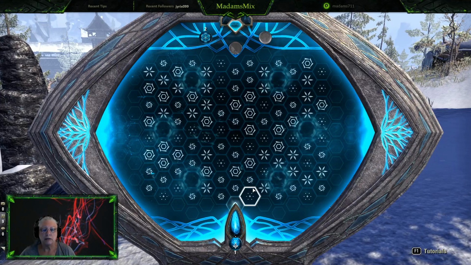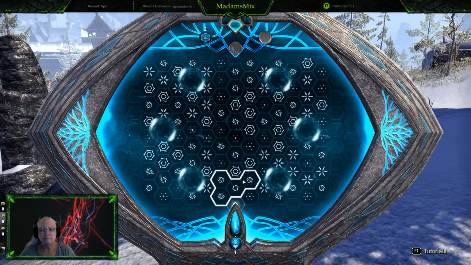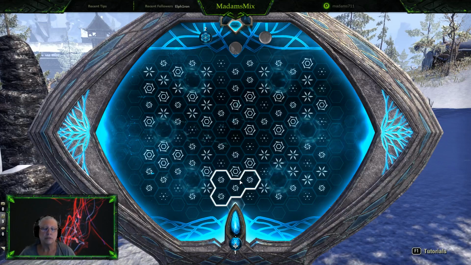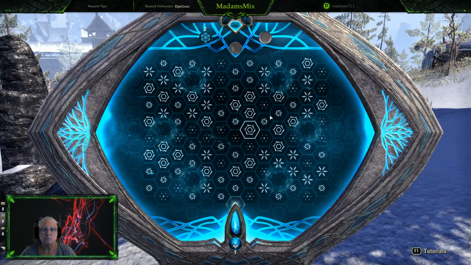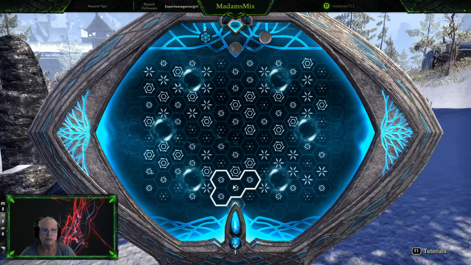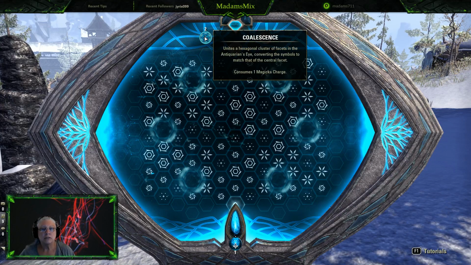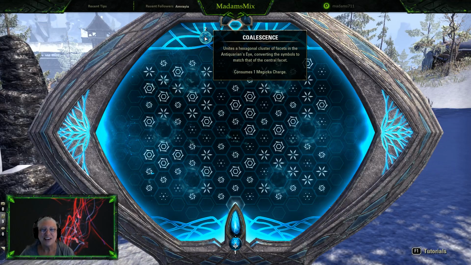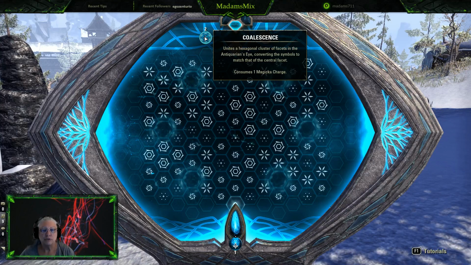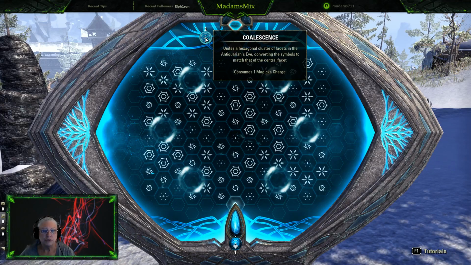You are getting more scrying space here. I mean, there's a little bit more to it. And you know what, this is because it's a green item. When I was doing a purple item, it was smaller spaces and harder to do. But I want to show you something, this little thing here, this coalescence. It says it unites a hexagonal cluster of facets in the antiquarian's eye, converting the symbols to match that of the central facet. So I guess you have to hit that first.